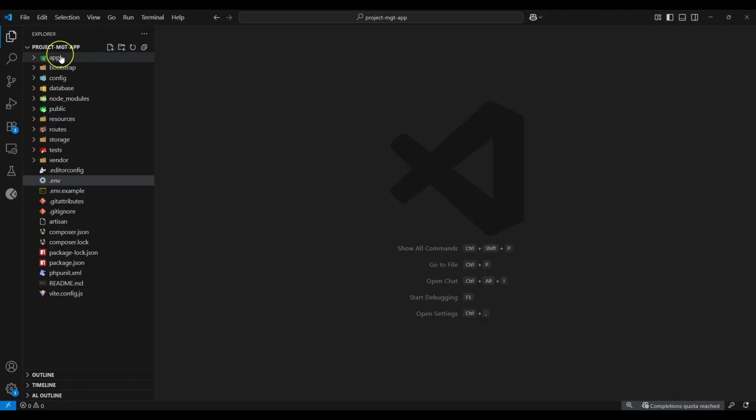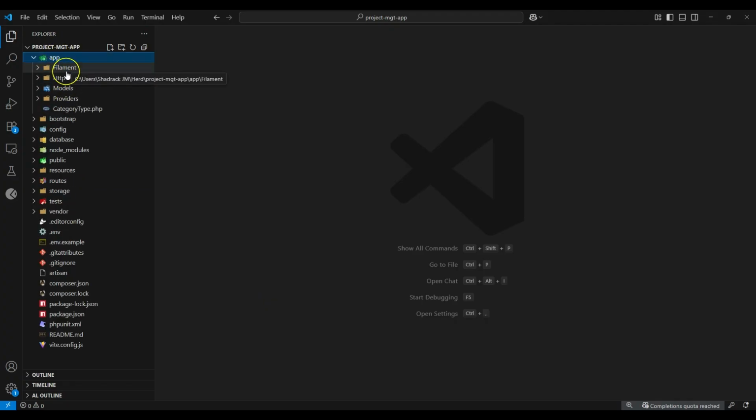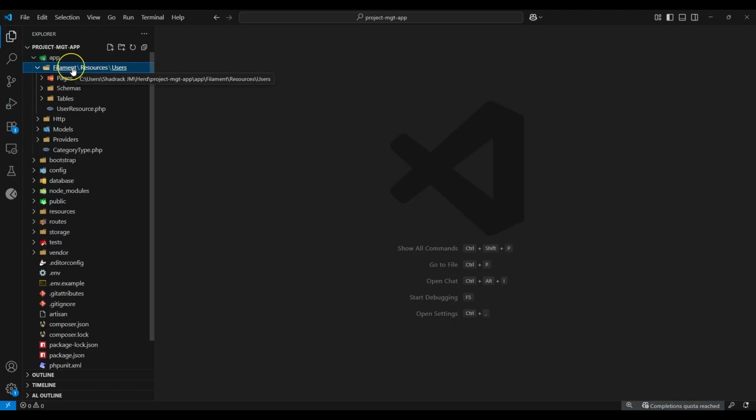So let's see what is inside that generated file. Here you have a new directory called Filament. Inside it you will have the resources, and you will have the directory of the resource that we have generated.